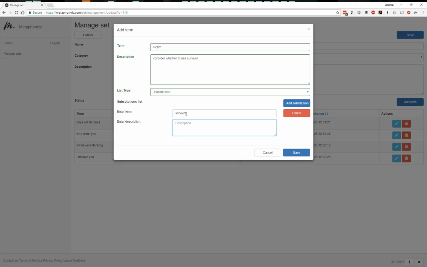However, if that is not how you're intending to use victim, you don't mean those concepts, and you instead are referring to a survivor, then the tool will flag survivor as an alternative to victim. And the annotation will be that we want to consider using survivor when referring to someone who has gone through a recovery process, or when discussing the short or long-term effects of sexual violence.